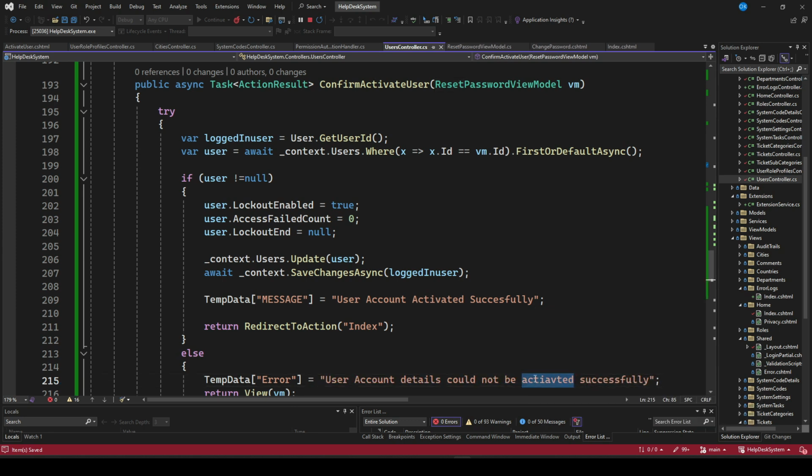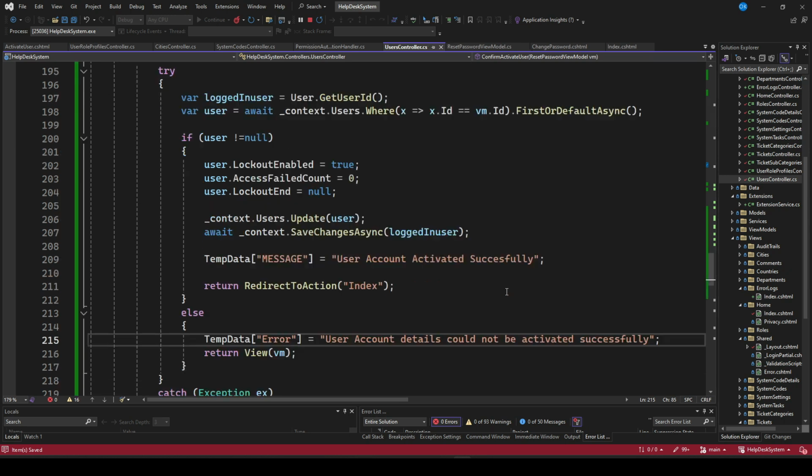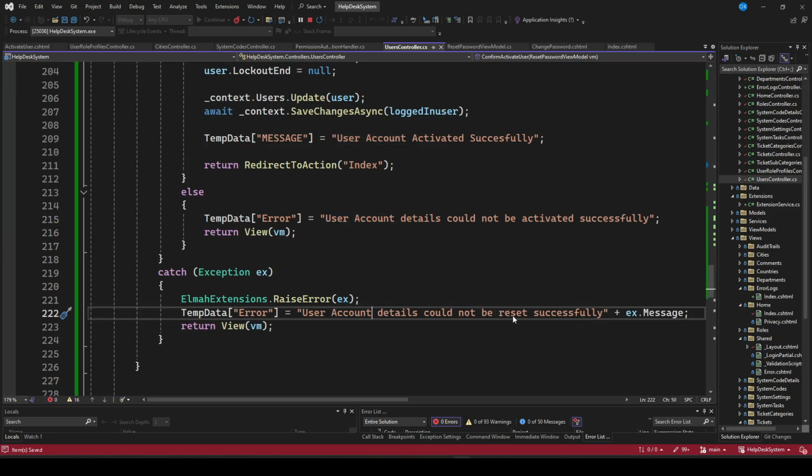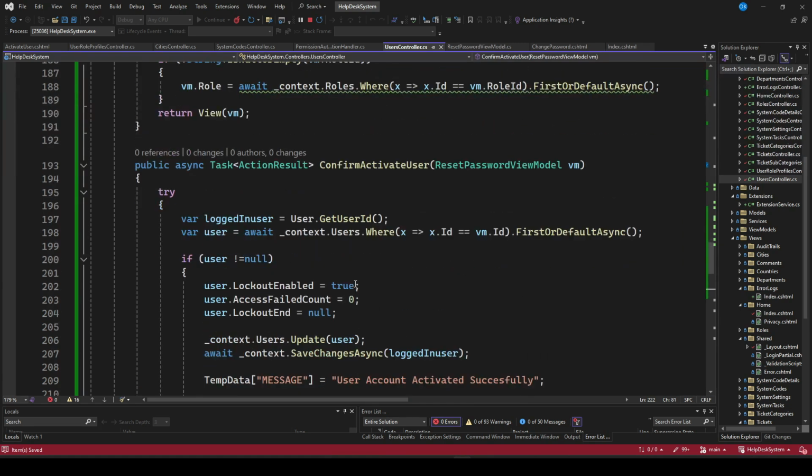So this one we are saying activated successfully, and here we can also say the account details could not be activated.